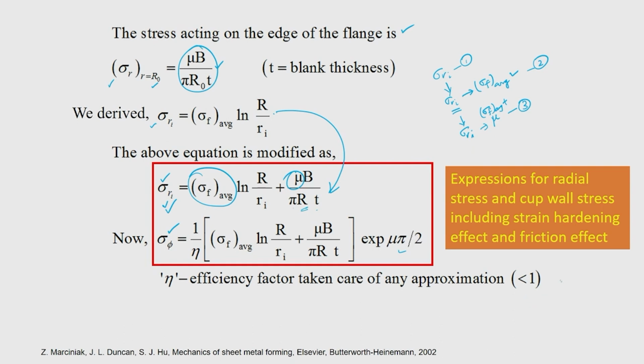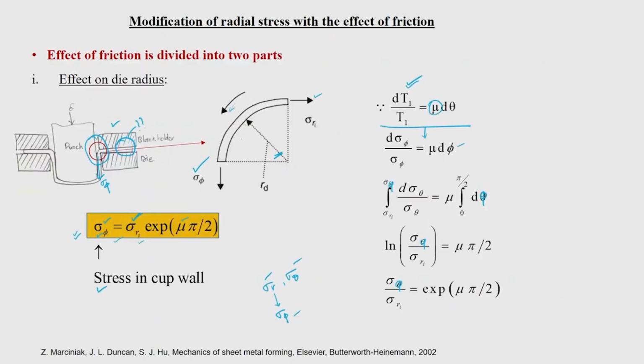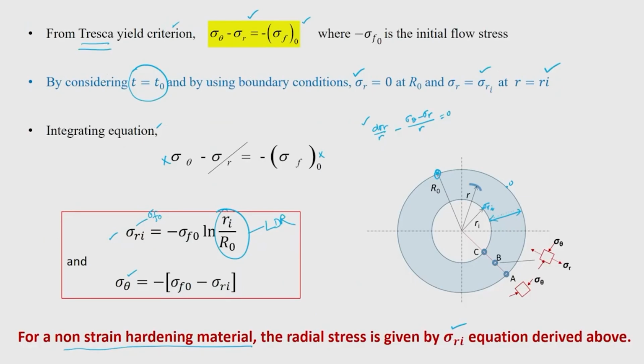Okay. So, what are the things we got? We got sigma r, then we got of course sigma theta. The same sigma r can be used to get sigma theta also, alright. So, you assume a Tresca yield function, so you substitute here. So, sigma r can be used, this equation.